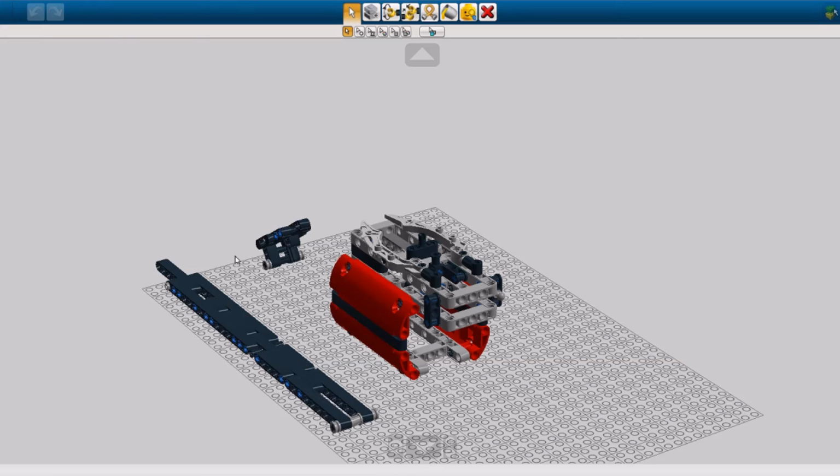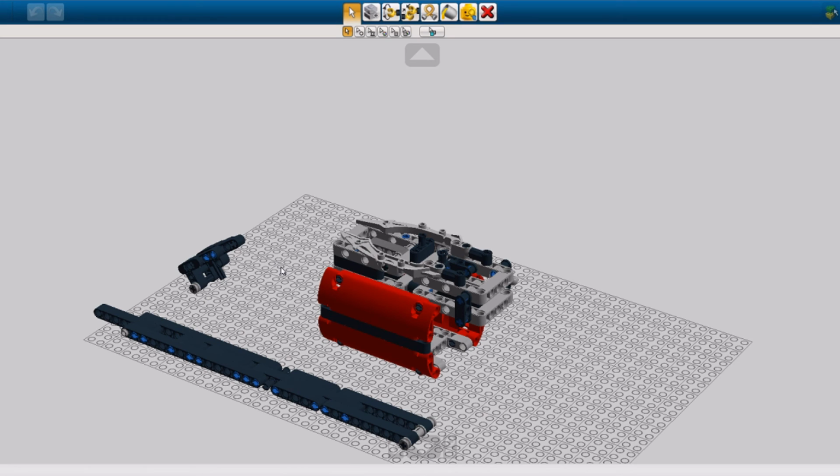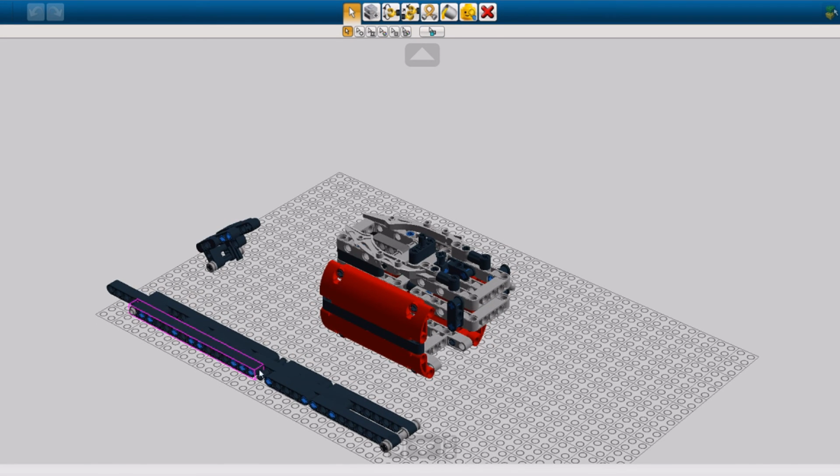Hi guys, I'm Omega1 and today I'm going to show you how to build the Assassin's Creed Hookblade that I recently made. As you can see, I kind of took the build apart for several reasons.